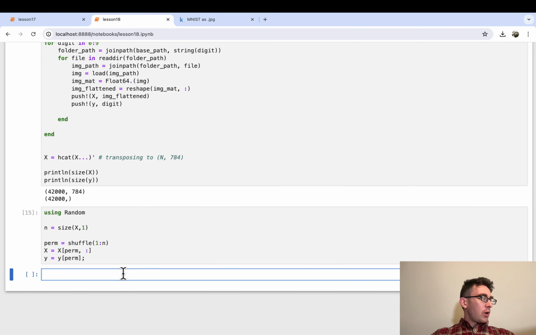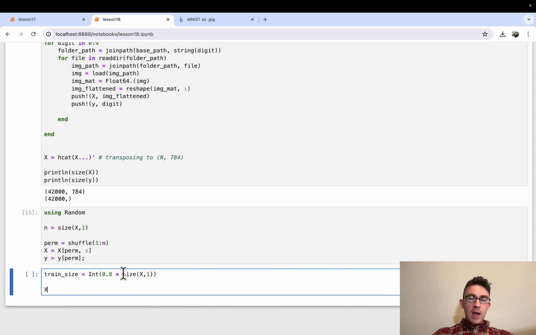Okay, so we're going to say train size equals integer 0.8 times size x1. So this is saying we're going to use 80% of our images for training and 20% for testing.